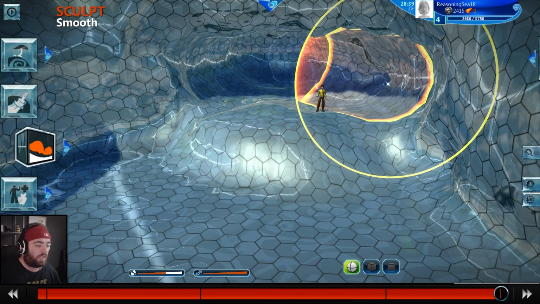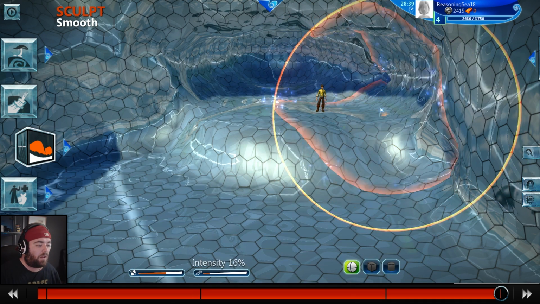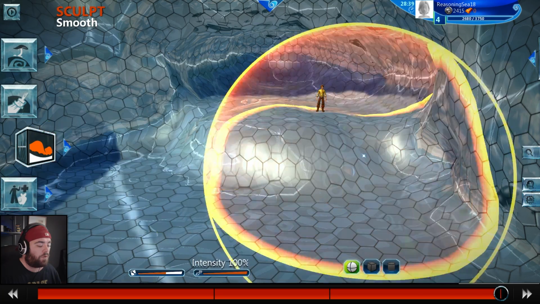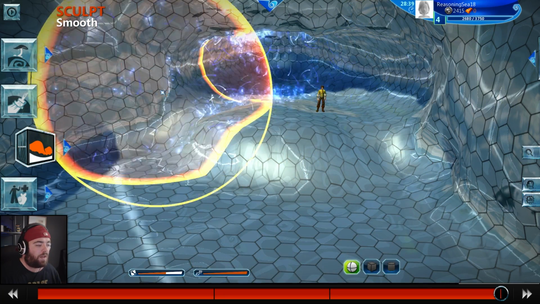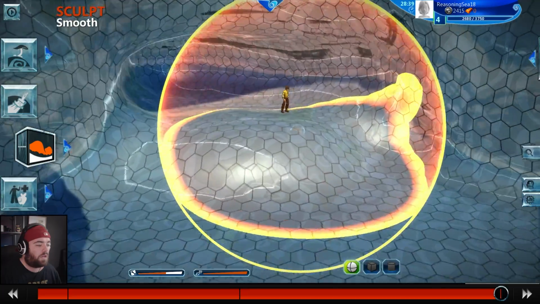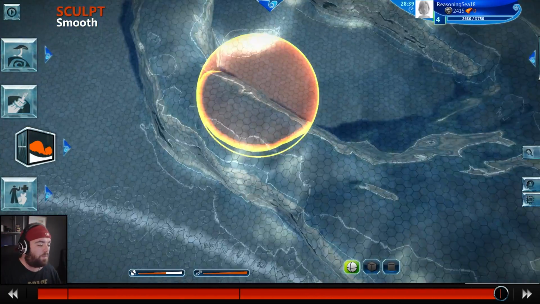So if we just quickly, we've got it on max intensity, so we need to work quickly, otherwise we're going to go too far. Or you can play it safe, and you can lower the intensity to really low like this, and it'll take a long time to do it. But because we're in a rush, I'm going to raise it up higher, and okay, so we've smoothed that off a little bit. Maybe a little bit too much.